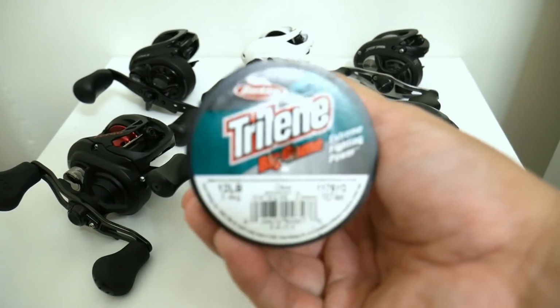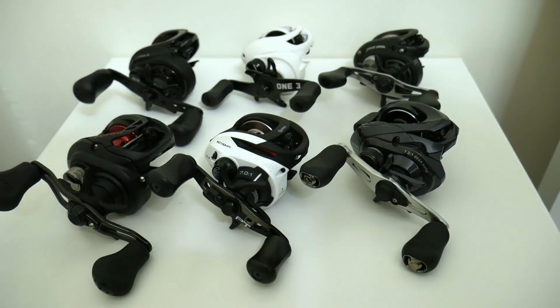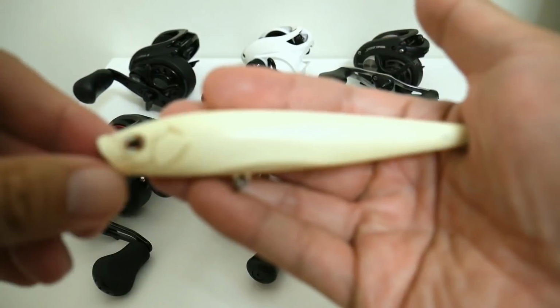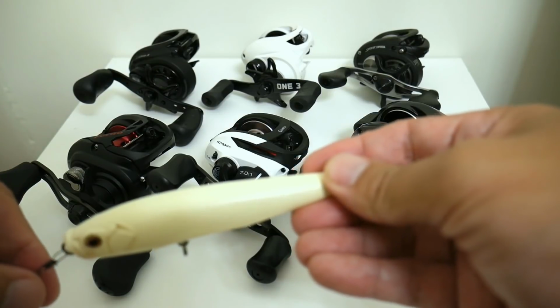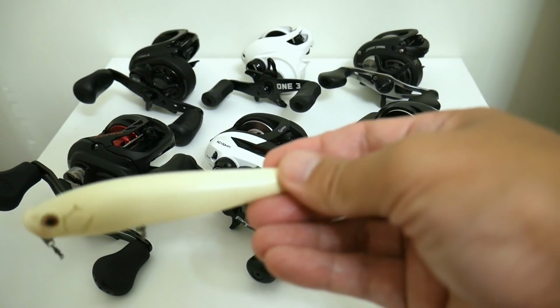Now, the Tatula rod wasn't strong enough for my taste to be able to effectively cast that lure. So I went with a shorter rod, a 6'8" medium heavy Abu Garcia that had a higher lure rating. I believe it goes up to 1.5 ounces, so it cast this lure a little bit easier. Now, a couple of the casts for the Revo X were scrapped due to an SD card error, but fortunately I was able to record all the casts on my phone.